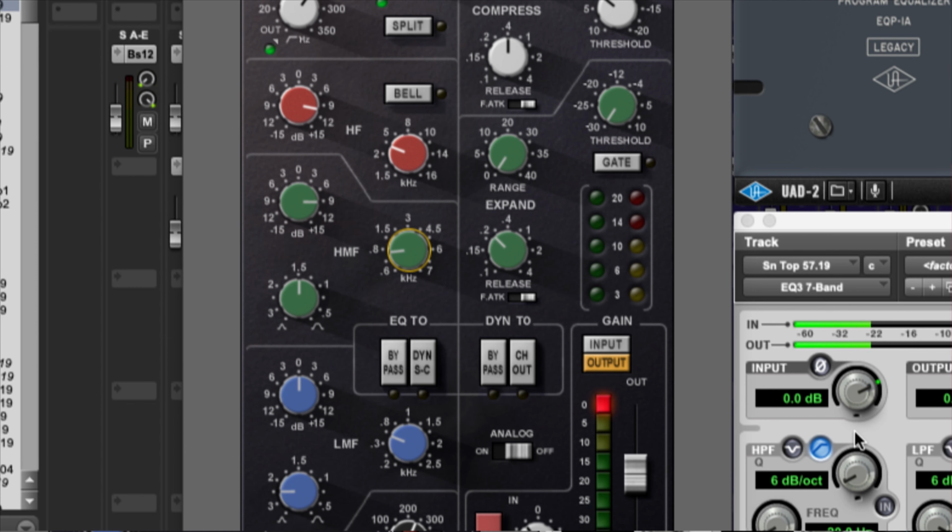Now, from this, we can hear that ringing. This is where that ringing tone from the snare comes in. And whether we like it or we don't for that particular instance, it's a wood snare, so I actually don't prefer the ringing. So what I'm going to do is dip that out.